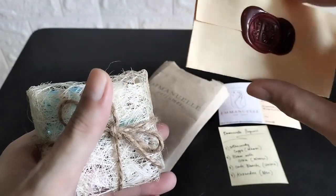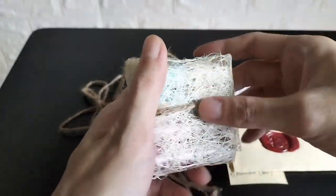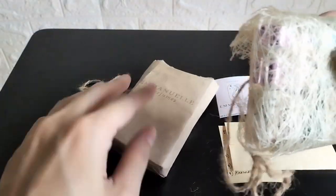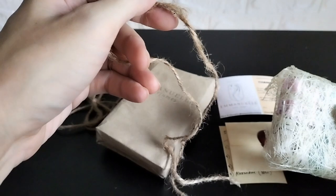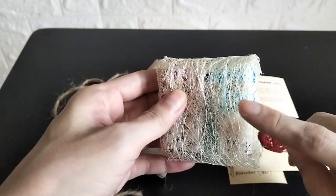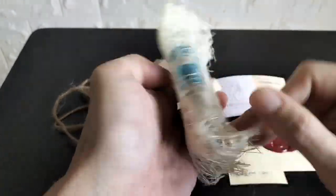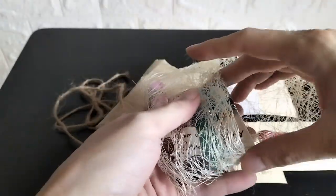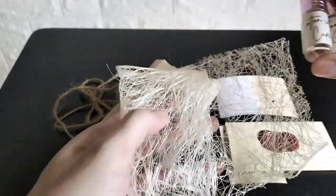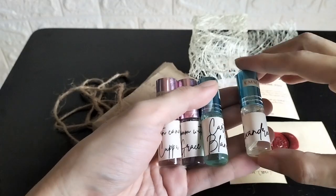This is another appreciation letter. And looking at the materials used — this is a paper bag, I think this is an abaka string, same with the outer ribbon. This one, if I'm not mistaken, is an abaka sheet, and it contains the fragrances. All of the materials used here — the paper bag, the abaka ribbon, this abaka sheet — all of them are biodegradable and earth-friendly.